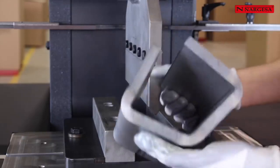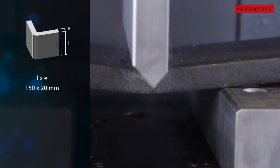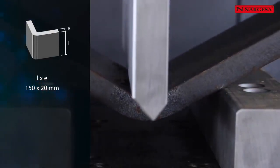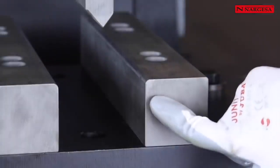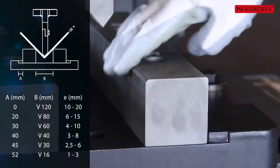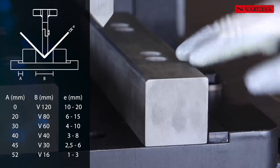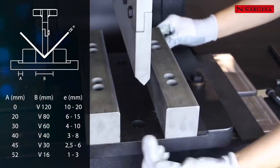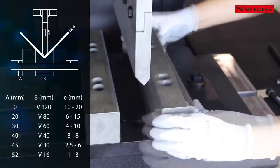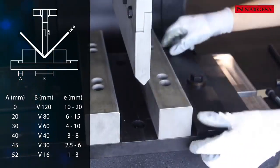When folding parts up to 300 millimeters, we can use a tool with different openings that allows the folding of sheets from 0.5 millimeters to 20 millimeters thick. The die consists of two different radii, a bigger one for thick plates and a smaller radius for smaller thicknesses. Depending on the thicknesses we use the die for, it will open more or less. The smaller the slot, the thinner the sheet thickness we will be able to fold.